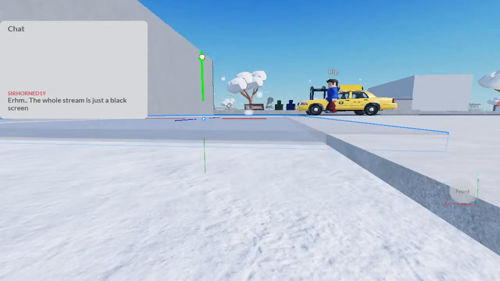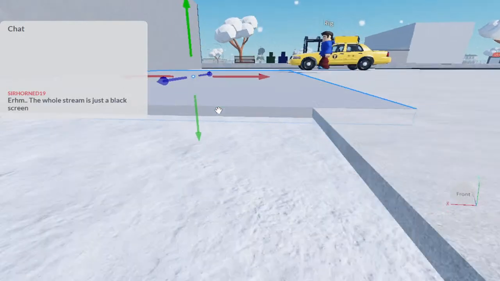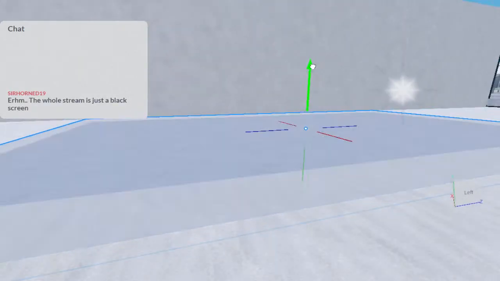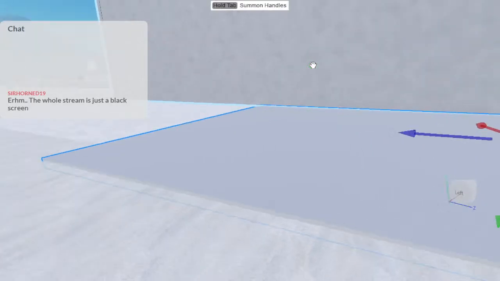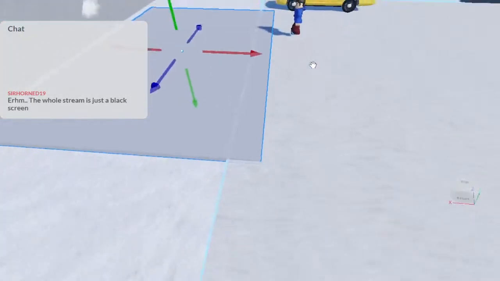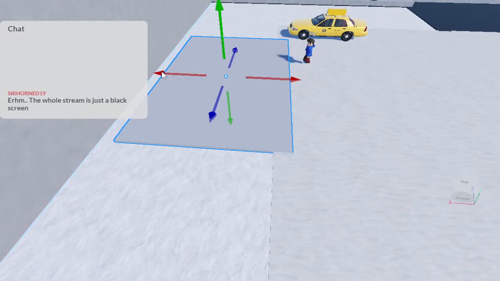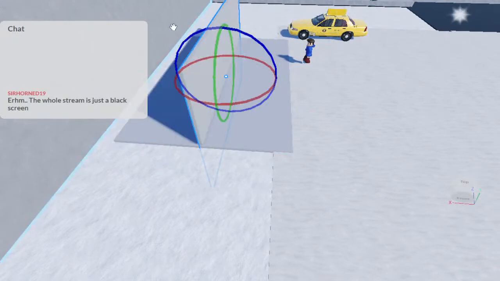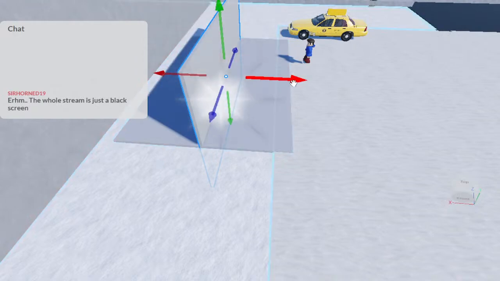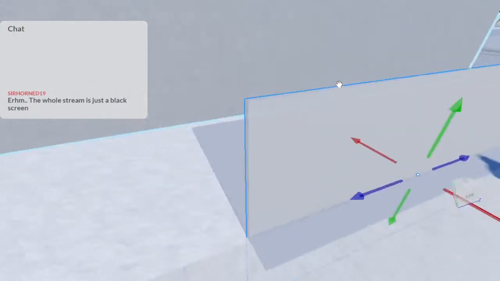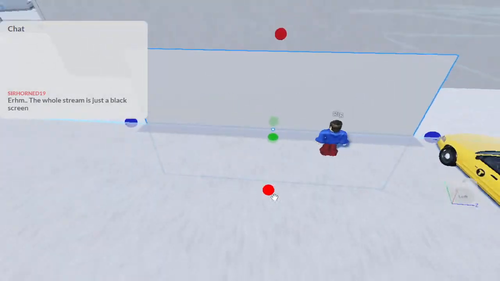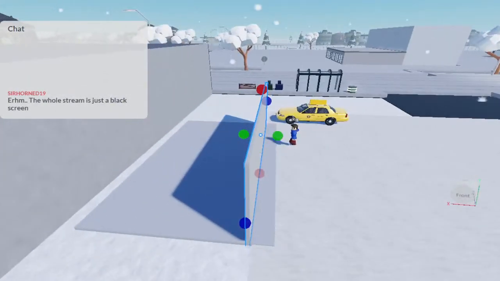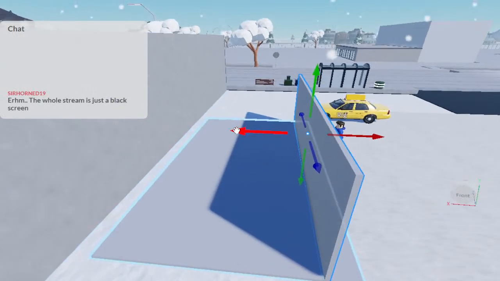Can collide, just put it in the ground like that. Maybe up just a little bit. Oh yeah, perfect. Okay. And let's see, we'll duplicate this. All right. That's going to be the start of our storefront.